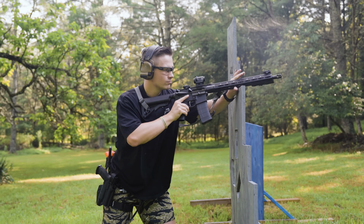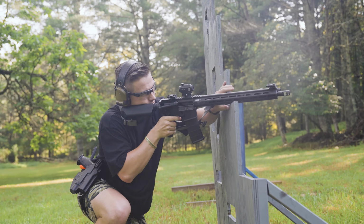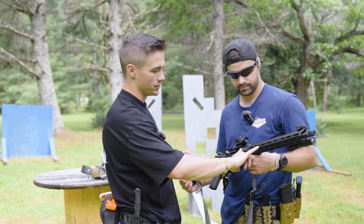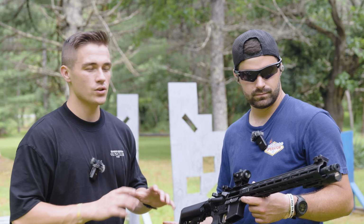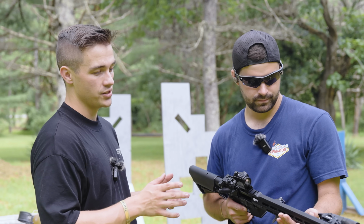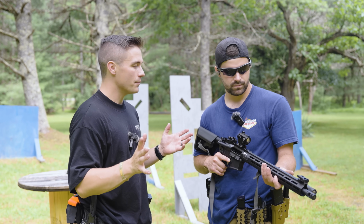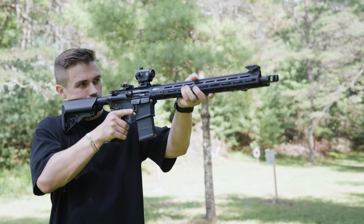Here are my changes of importance. Assuming I'm going to treat this rifle like a lot of my other rifles, I'm going to be swapping that almost immediately. While I'm doing that, I'm also going to upgrade the rail system. If I was not planning on running a laser ever, or a pressure pad, I think this is actually a really nice rail system. You could always put your pressure pad on the side or tape it. That's fair, but I like to mount mine to Picatinny. If you want more options for the top here, swapping the rail would be the best bet.